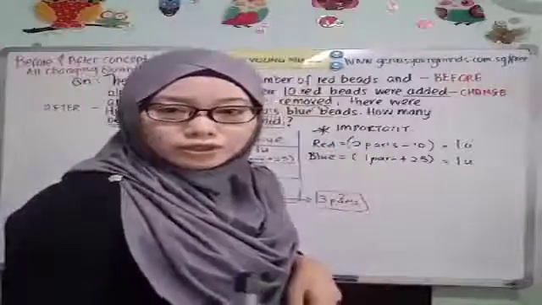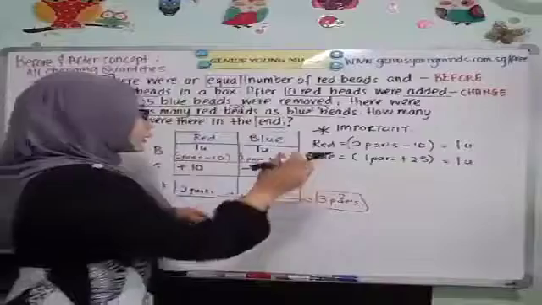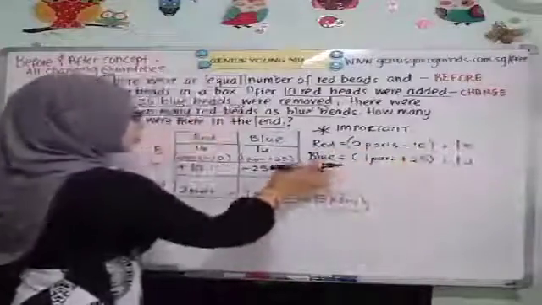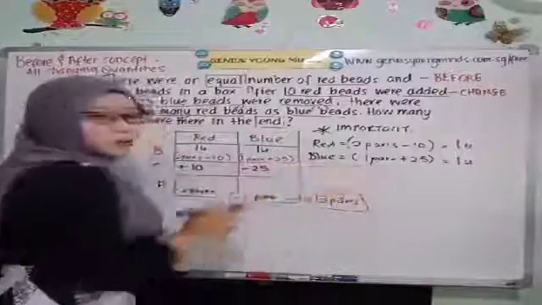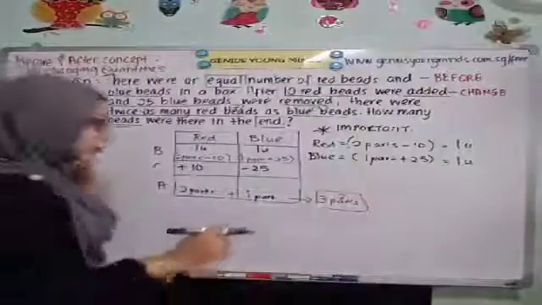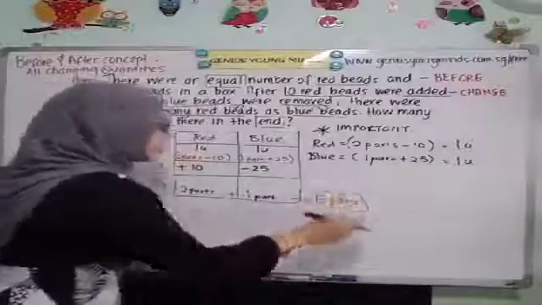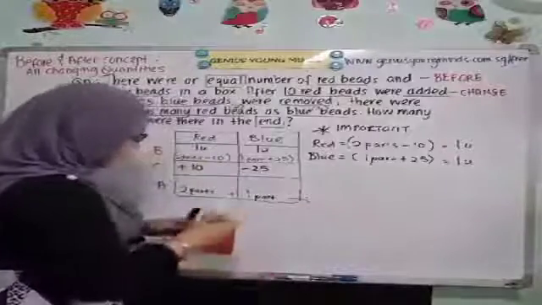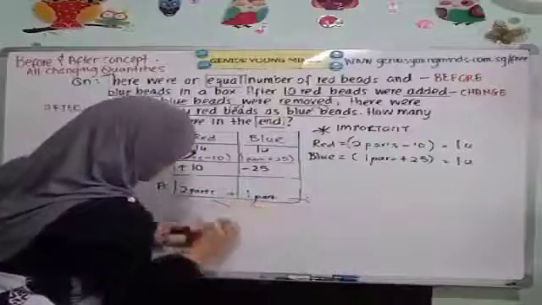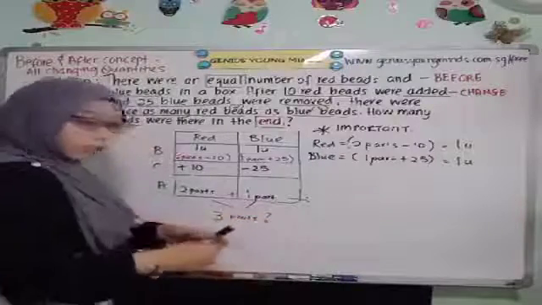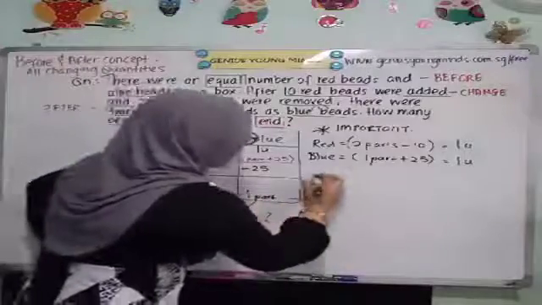Sorry, the connection was interrupted. Okay, I repeat, my red is actually 2 parts minus 10 to get 1 unit. My blue is actually 1 part plus 25, which is also 1 unit. Okay, you get me so far? Alright, now if I were to draw the model, maybe I'll draw the model over here, to squeeze in over here. So I want to find 3 parts in the end. Okay, so my model will look like this, where we have the red.